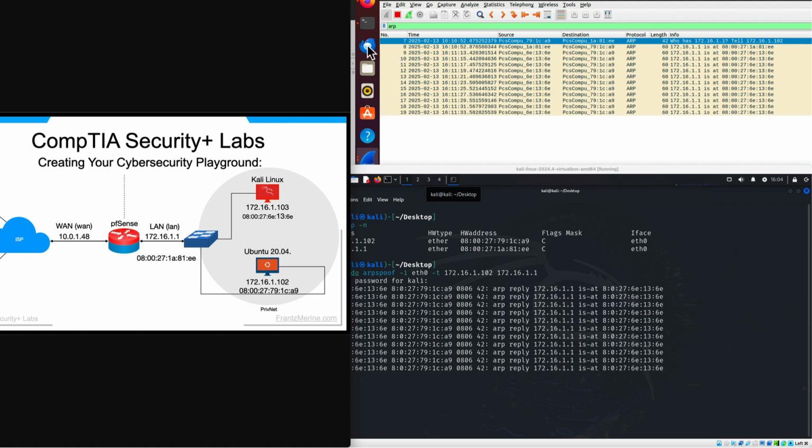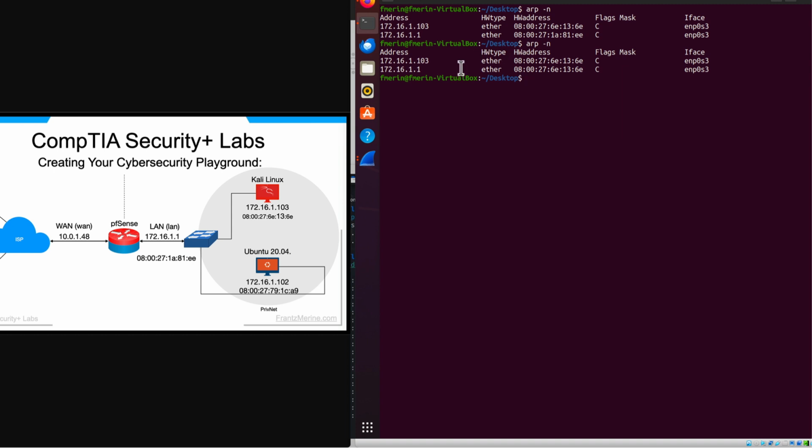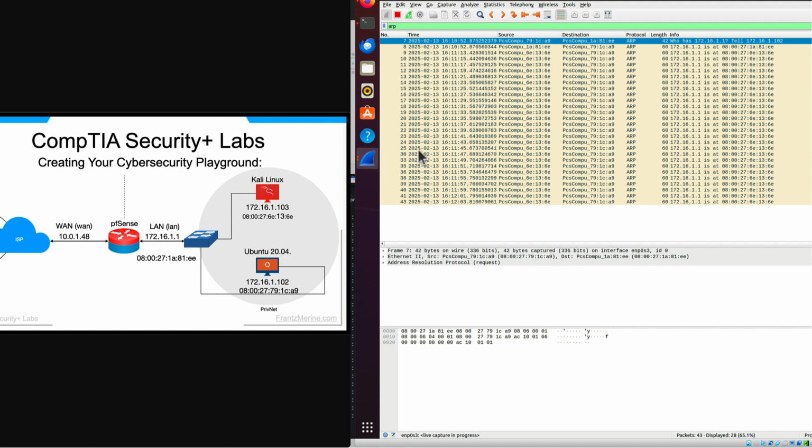What does this all mean? It means if I go here, notice the ARP cache before I refresh it. This Ubuntu machine thinks that the gateway is sitting at this Ethernet address. I'm going to do an ARP -N, and now it doesn't know. It's fooled. We have two MAC addresses on the network, duplicate MACs. As you know in class, MAC addresses are unique. If we have duplicate MACs, that means you're under some type of ARP spoofing attack. The beauty of that is that you can see all of it here in Wireshark.